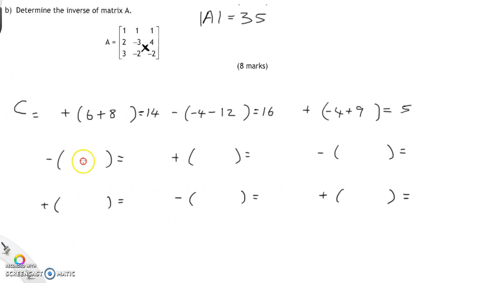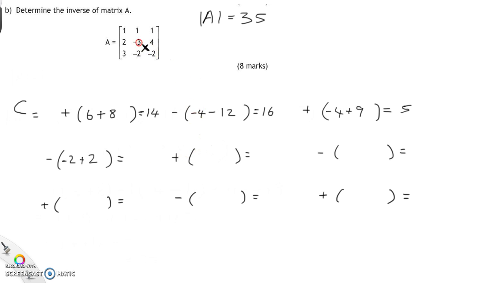Downstairs here then, the middle row, first element on the second row is the 2. So that blocks out these numbers and blocks out the first column. So now we're going to have 1 minus 2, which is minus 2, minus. Remember that middle row is blocked out and the first column is blocked out. So then we're going to have minus 2 times the 1, which is minus 2. And minus 2 with a minus in front of it becomes a plus 2.